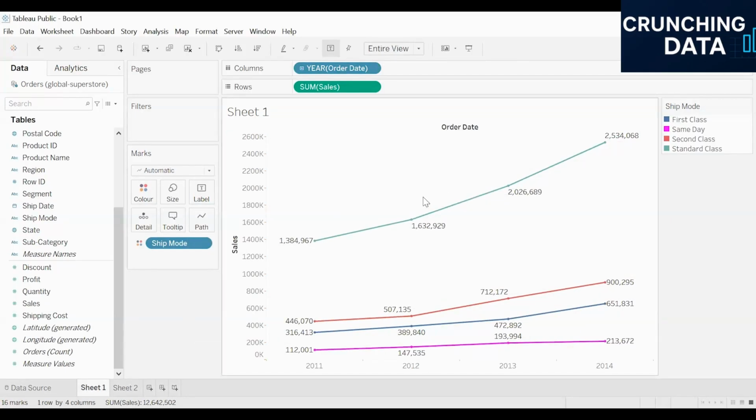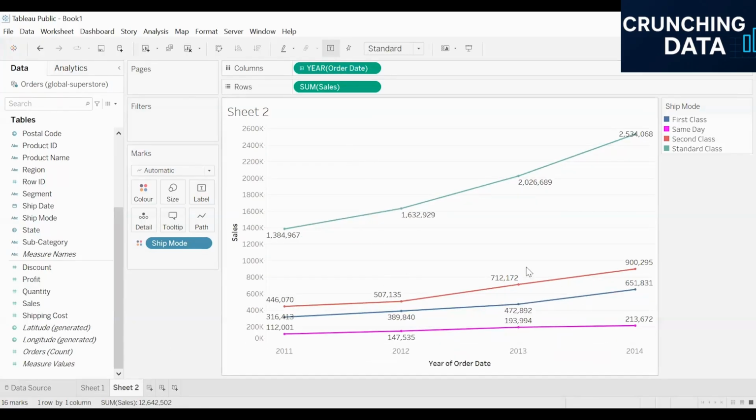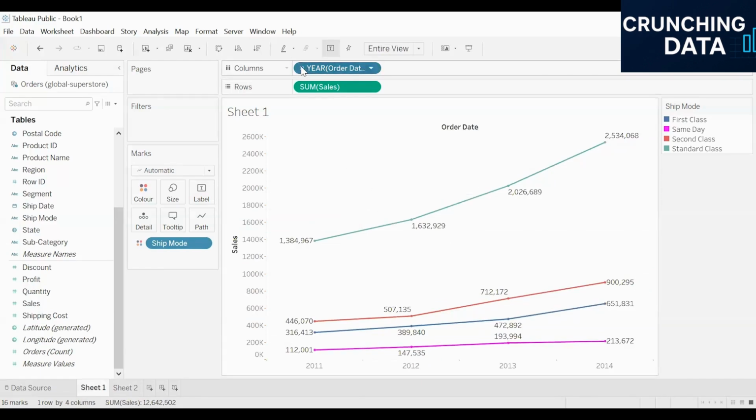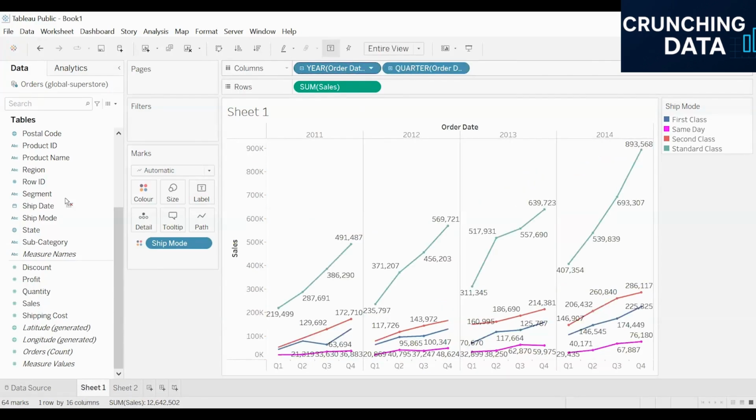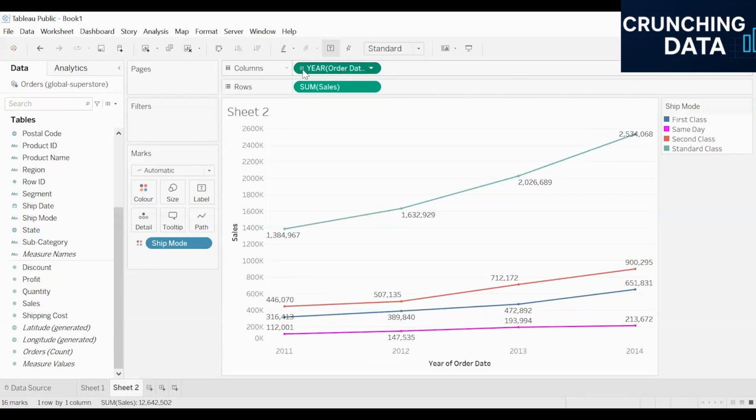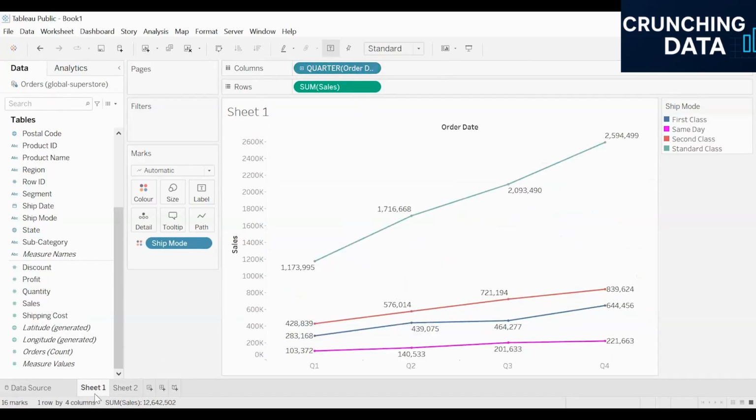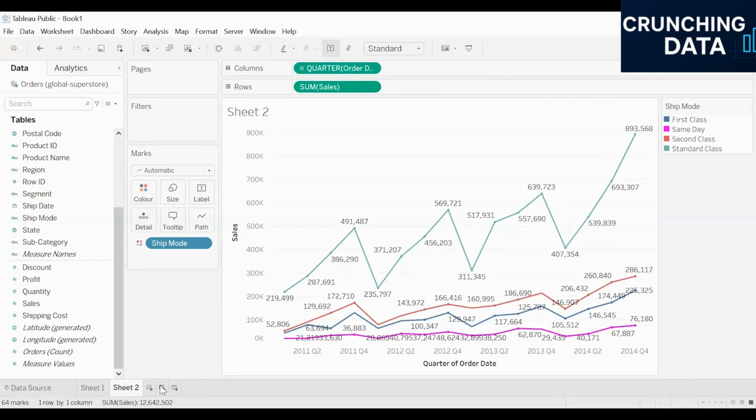So if you look closely, this one is the discrete data, and on the other sheet, I have this continuous data. While right now the yearly data looks the same, if I try to convert it into the quarterly data, and I'll remove this one, and the quarterly data over here, you can easily verify the changes. So if you talk about the big margin, where you have started drilling down, the data might look similar. But if you are talking about the minute differences, that's the quarterly data, the monthly data, or the daily data, you can see a visible difference.